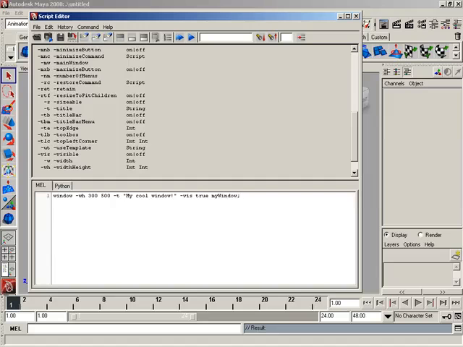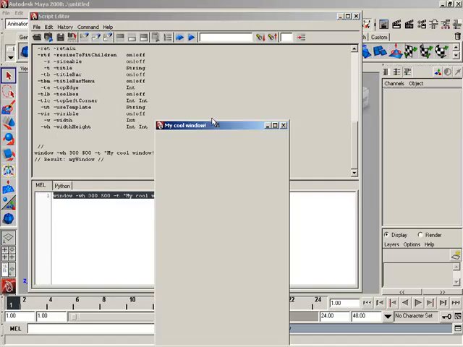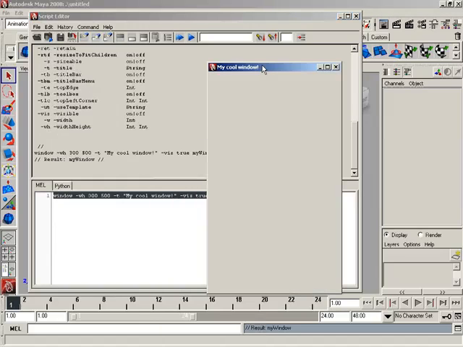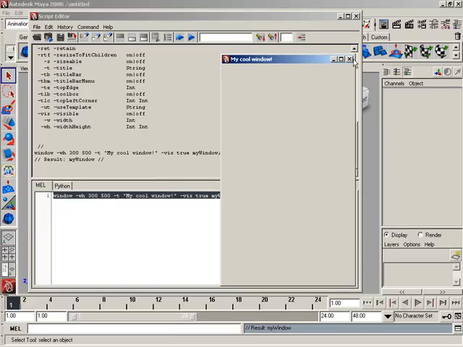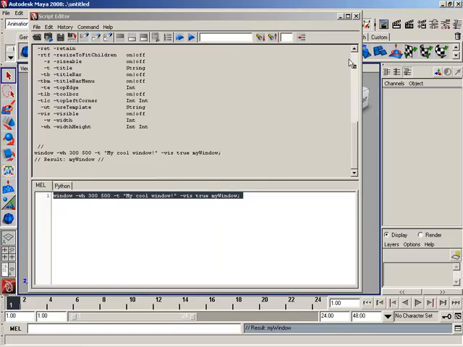All right, so with that, let me just go ahead and highlight this so we don't lose it from our input pane, and I'm going to hit Ctrl+Enter to execute, and I immediately get a window. It's as simple as that. You'll notice that the window is indeed 300 pixels across by 500 pixels tall, and that the title is My Cool Window, just like I specified down here. Now, if I close this window out, this will completely delete the object. So the window object will be gone. So let's go ahead and close that out.